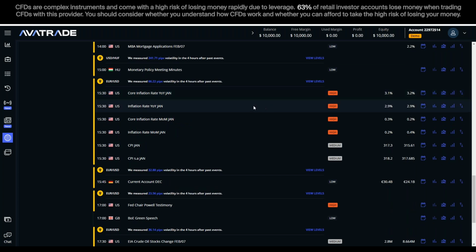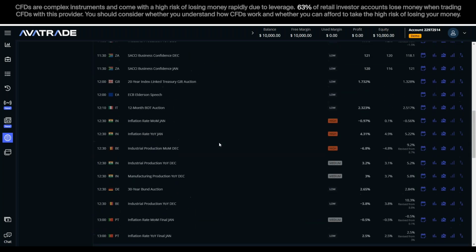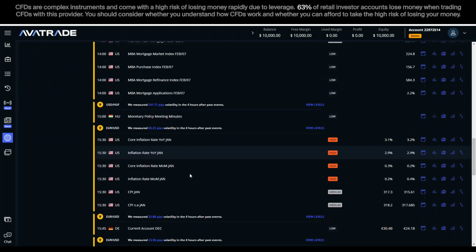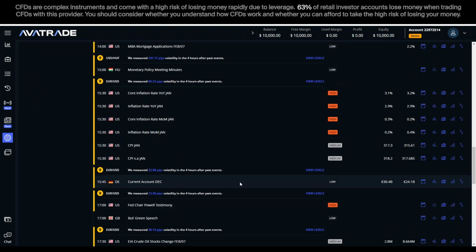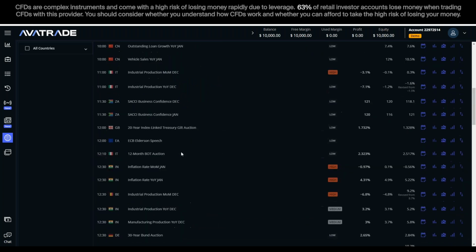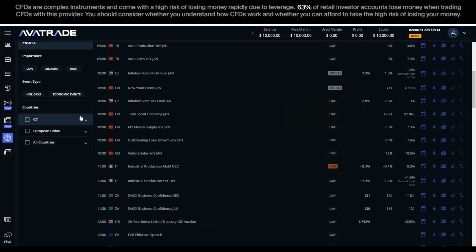Now what if I would like to focus only on the news for the dollar? I don't want to see anything here about Germany or about the pound or anything like that. So what I can do, in here there are 3 arrows. As you can see, G7, European, or all countries.